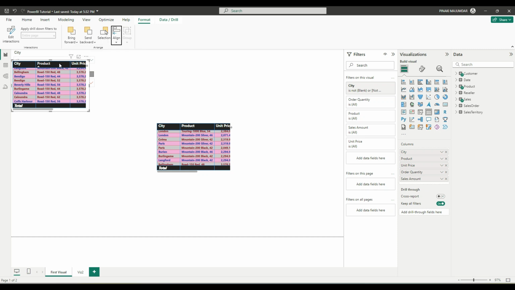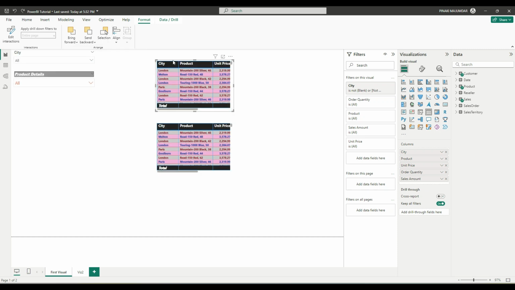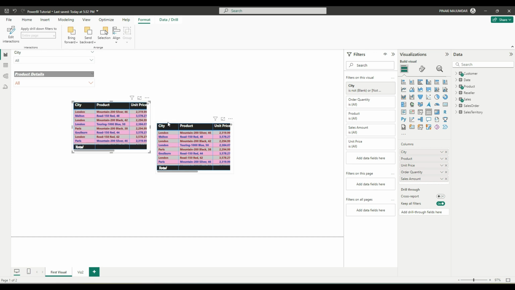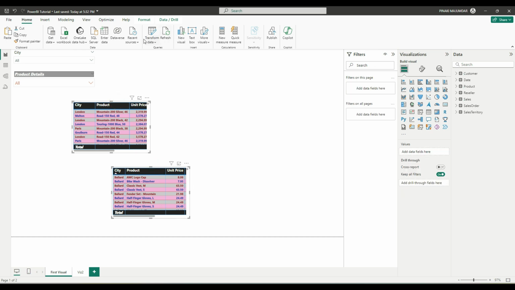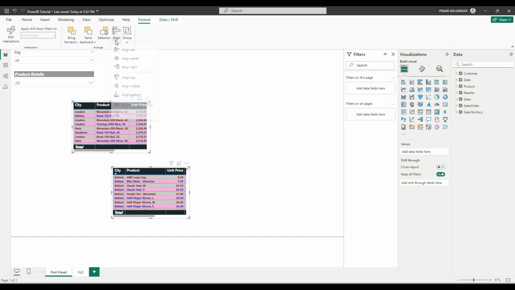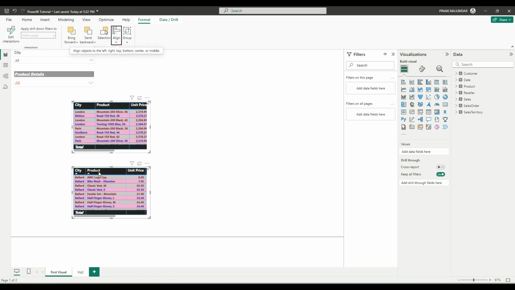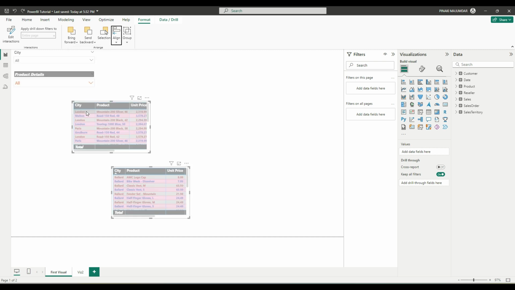Okay, so let's do one thing, reposition these two graphs. So now I have repositioned it, and if I go to the format, then go to the alignment, and click on left align, the second one was aligned based on the first one, because the first one was the leftmost side. So I'm showing it again, since this is the leftmost aligned.